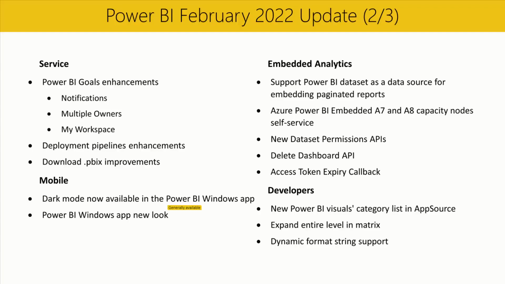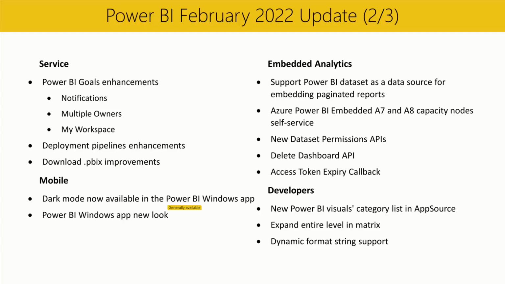We also have some updates for you in the Developers section. First, you can now log into the Partner Center and re-tag your visuals with new categories. The revised category list has more and easier to understand options to help report authors find a suitable visual easily and quickly. Please note that you can tag a visual with up to 2 categories from the list. If your visual was previously tagged with a category that has been removed, update your visual with a new one.